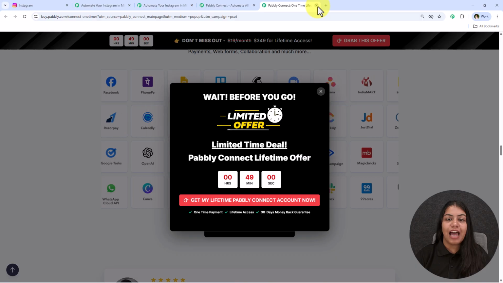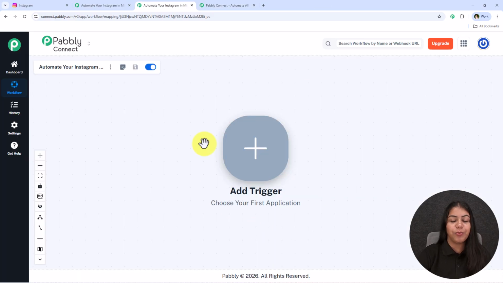Alright, so let's start with this automation. For that, we have opened the workflow builder inside Pabbly Connect, and this is the most important window of our automation because we have trigger and action in this. Trigger and actions are the two main principles on which our workflow is going to run. Trigger means when this happens and action means do this. So by this you can understand that the trigger starts the process and the actions are results towards the same.